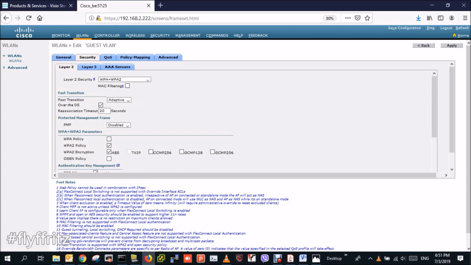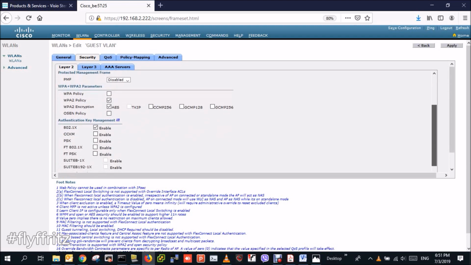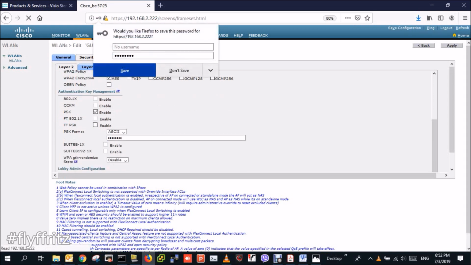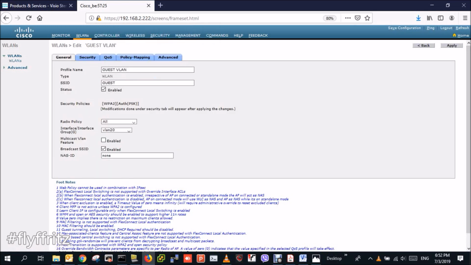Just for this demo, we will use WPA PSK for the authentication. The password is Cisco123.